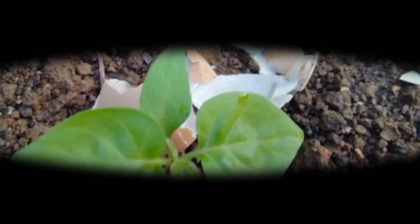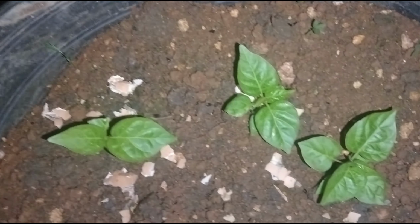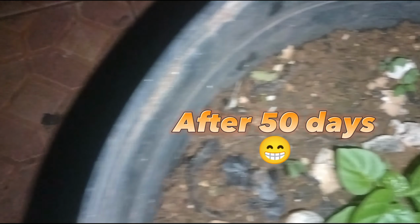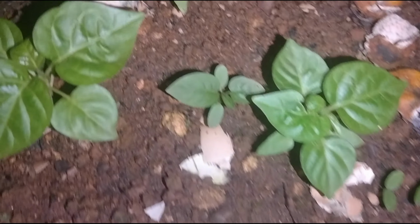Normally, the peppers are ready to be harvested or eaten within 3 to 4 months. When grown from seeds, you will need potting soil, seeds, a pot or container. Too easy, right?